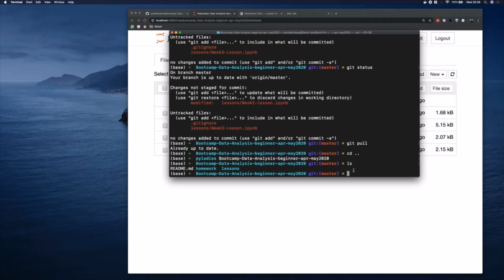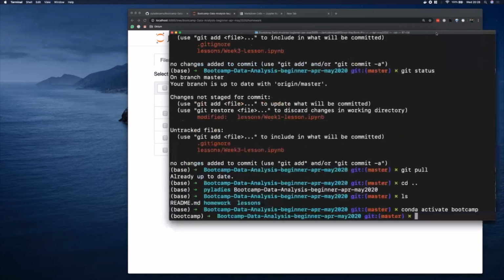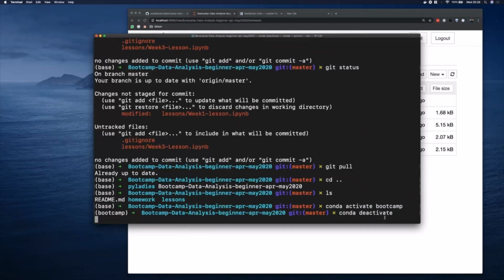Remember that at the beginning, we made an environment. So how do you start your environment? Then you see you activated your environment. And now I deactivated my environment again.